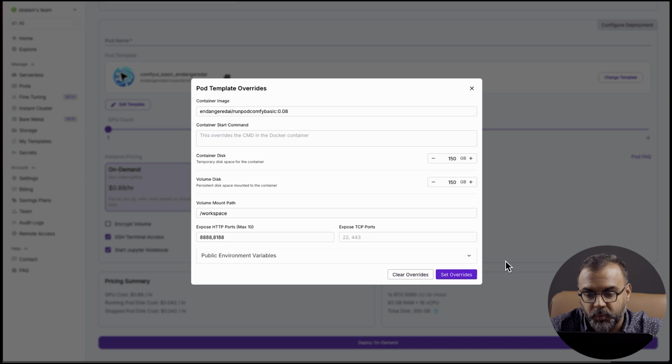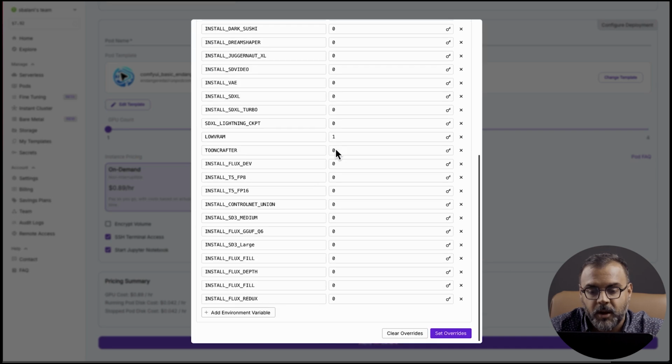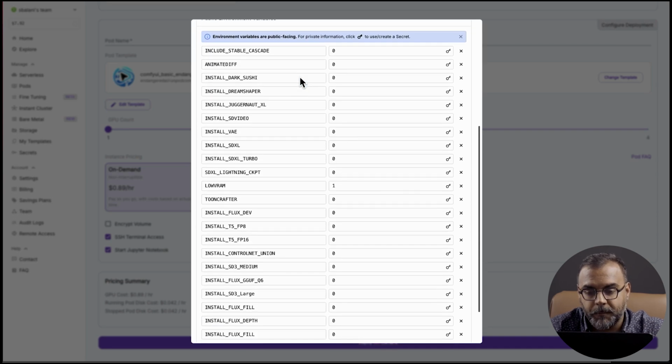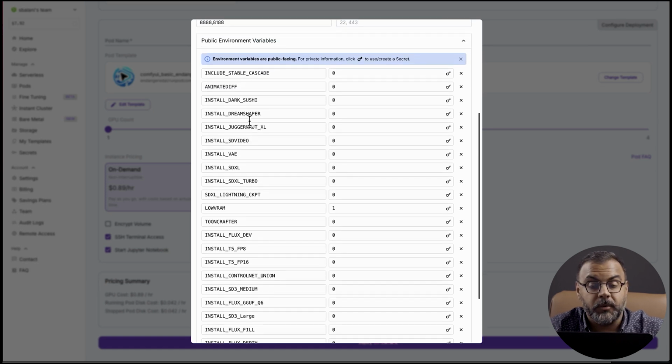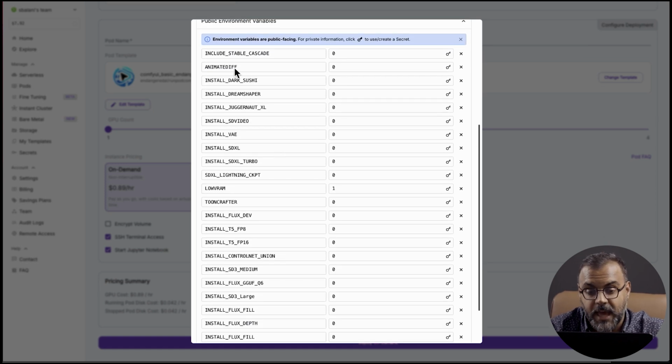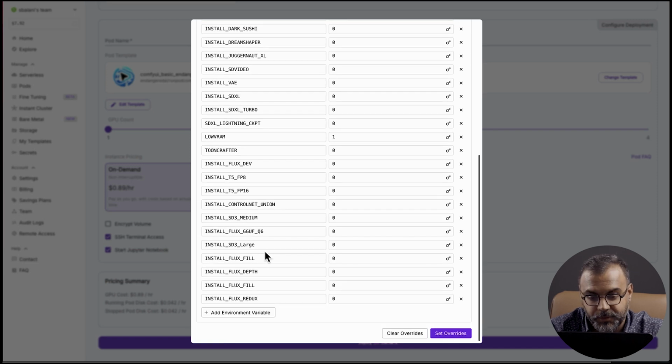And on my particular RunPod template, if you open up the environment variables, we have a whole bunch of parameters here where we will automatically download and install different models for you. So we've got things like Animate Diff, SDXL, SD3, all the various Flux models, and I will be adding Hydream to this very shortly. And I think I will add in FramePack as well.